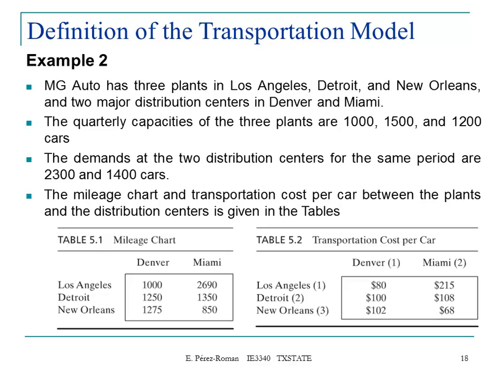And also, we discussed that the cost is related to the number of miles that you need to travel in order to distribute these cars. So for those cities that you needed to travel more, like this one from Los Angeles to Miami, you'll notice that the cost was high. And for those cities where the distance was short, for example, from New Orleans to Miami, the cost was really low.